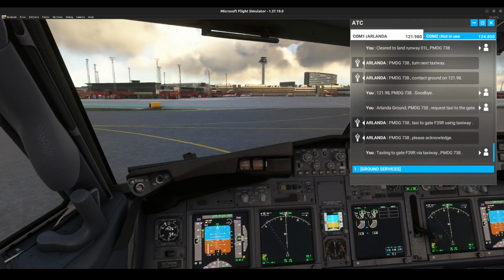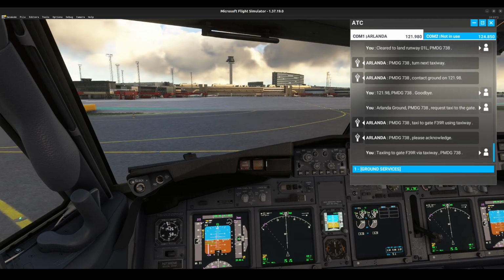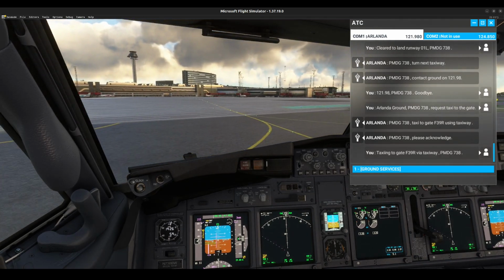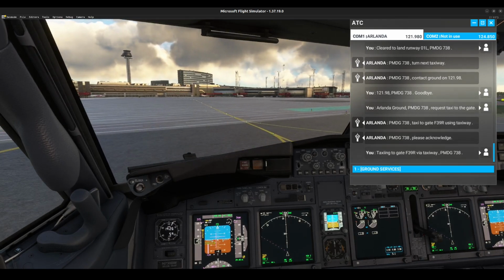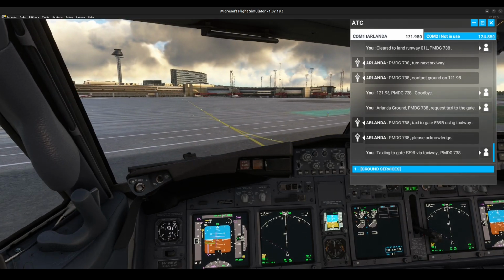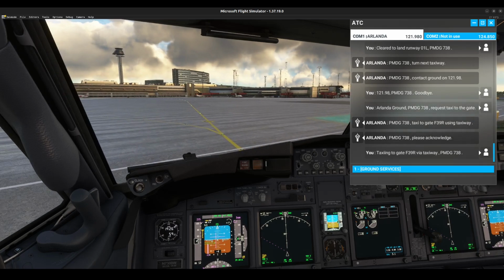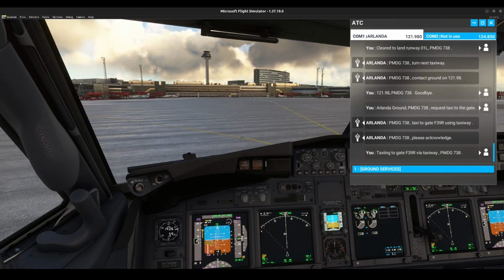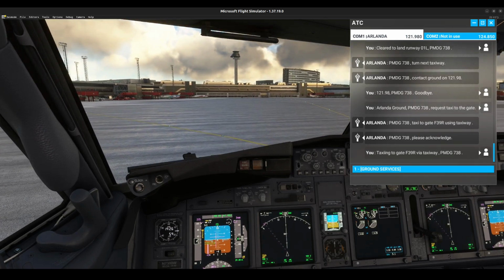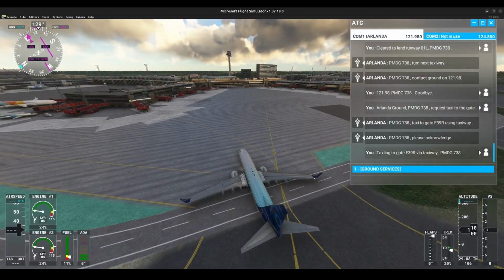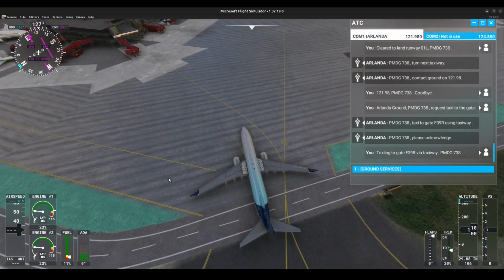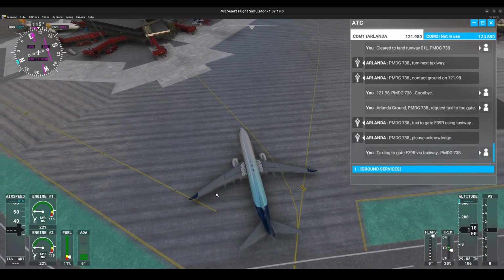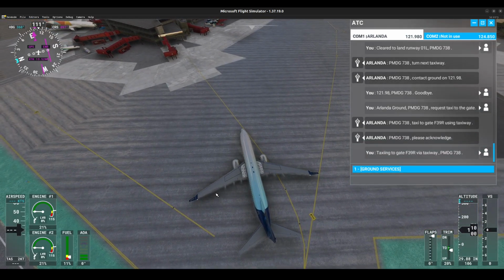But let's just check properly. Let's go into this taxiway. Let's find the gates. That's 7.